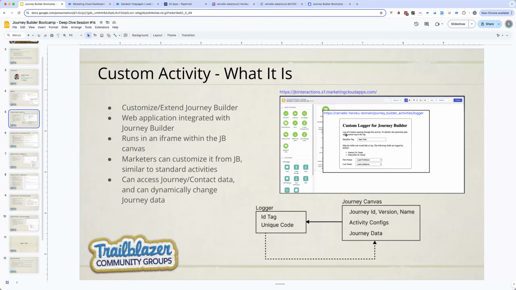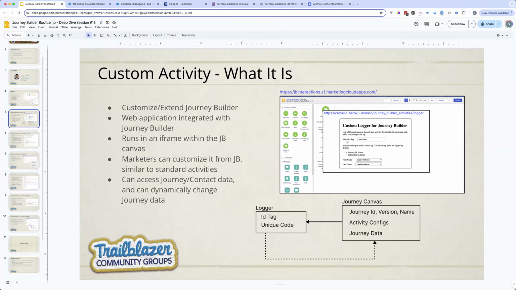If iframes could access data from the parent, we'd be in trouble with all those ads that we see on the internet. That's why, from a web security standard, if something is in an iframe, it cannot access data that is part of its parent, meaning Journey Builder. So there must be some other protocol that we use to do that data exchange. And this is where post messages come in.